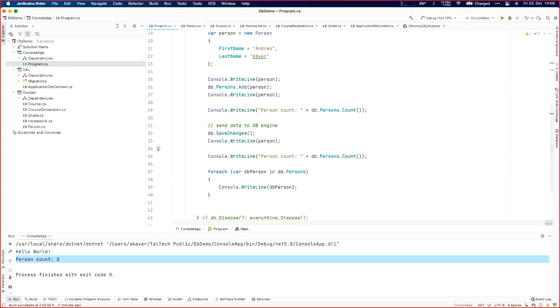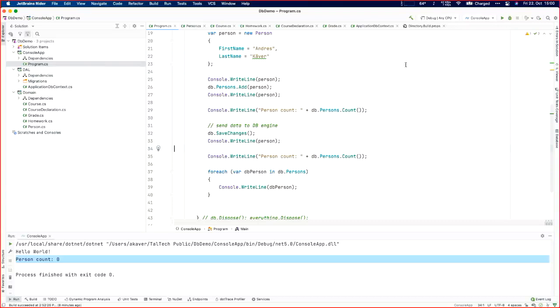For example, an interesting question is, what is the value of the primary key? What is it initially? It should be 0, because it's a default integer. When will it actually get the value from the database? Is it only after we read it back, or is it already automatically after the save changes? There's a bunch of interesting questions here.